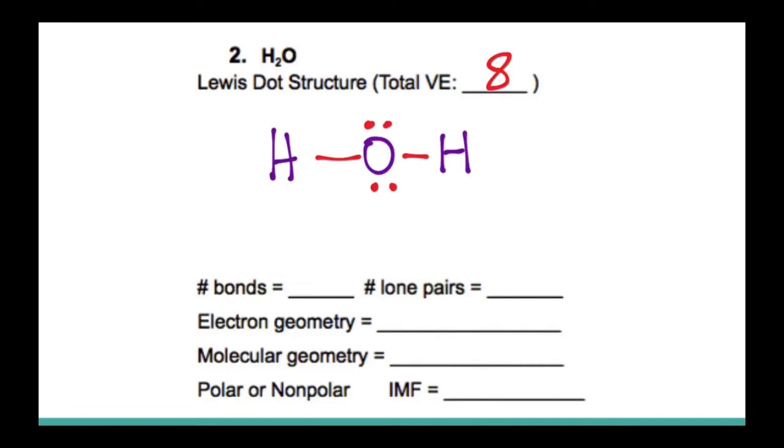So here in our H2O structure, we have 2 bonds, and then we have 2 lone pairs directly on our central atom, which means that when we're talking about our electron geometry, when we see bonds and lone pairs, that means we're looking at a total of 4 things here, which means that our name is going to be tetrahedral. In my molecular geometry, where I only see bonds, though, I only see those 2 bonds.